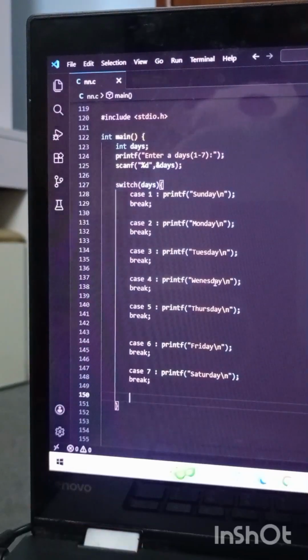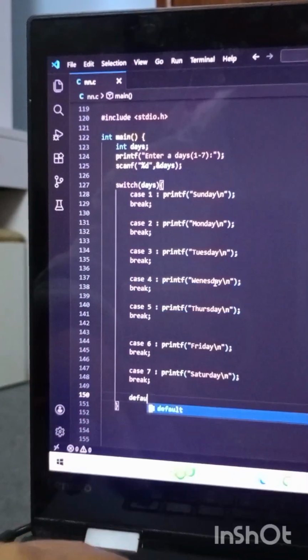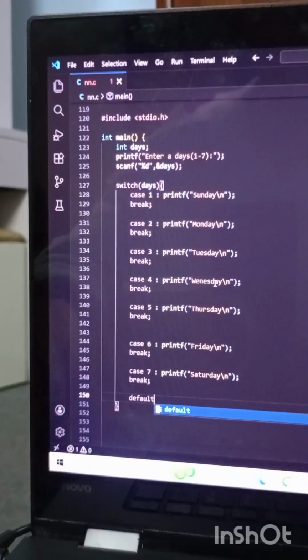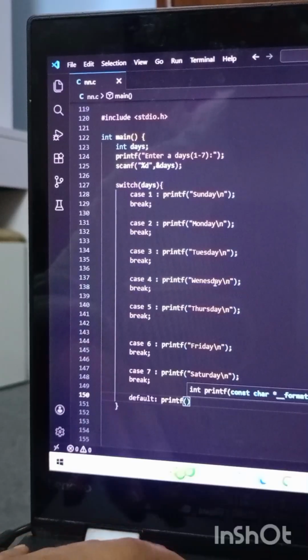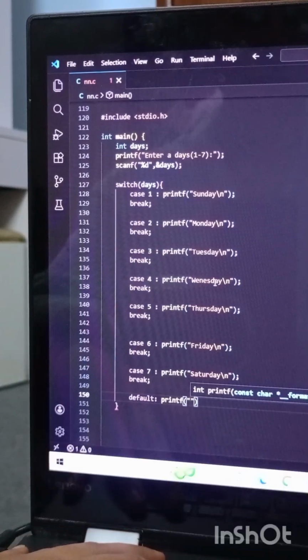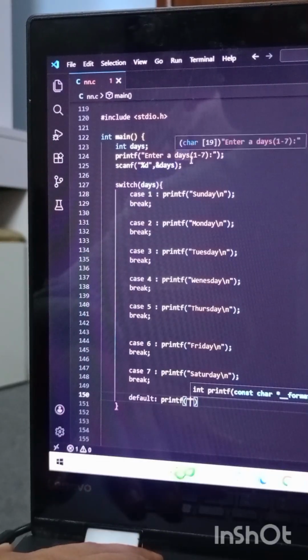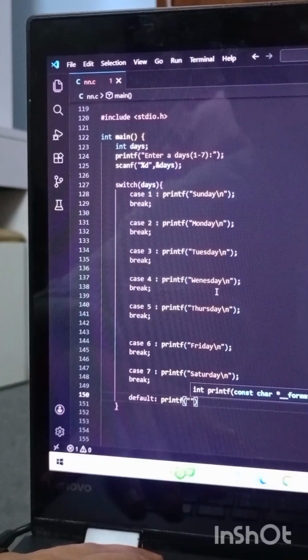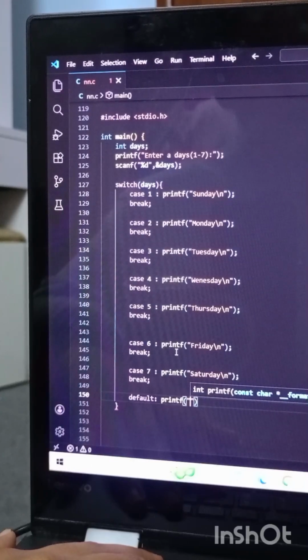So here you go, we have written 7 cases, and at last what we can write is default, where you can write printf. If it's not Sunday, or if a user types 29, then what else will it be? None of the 7 conditions will be true.